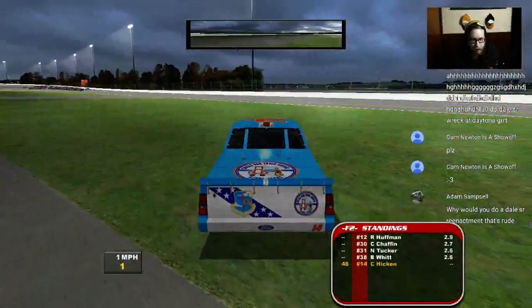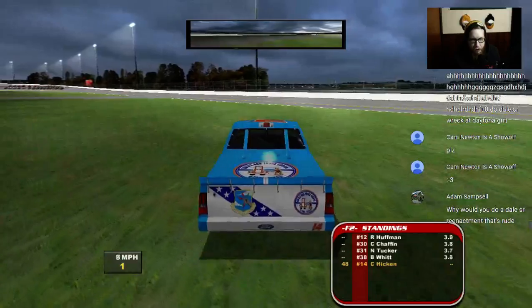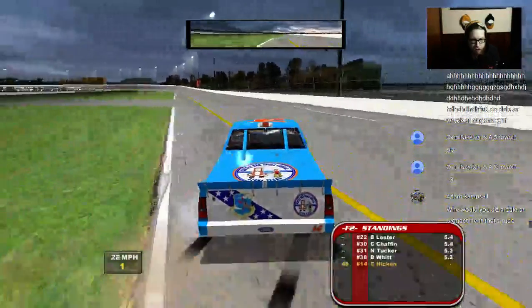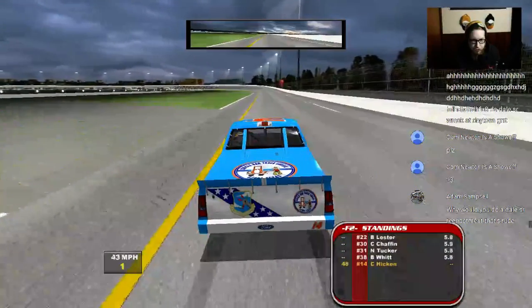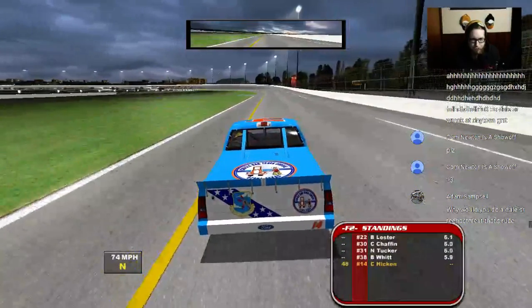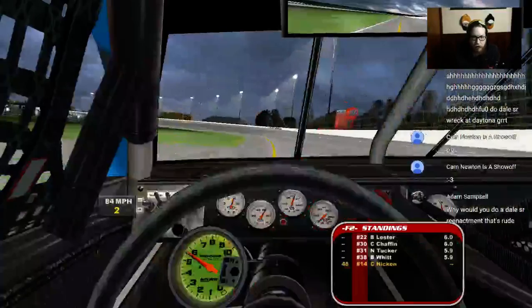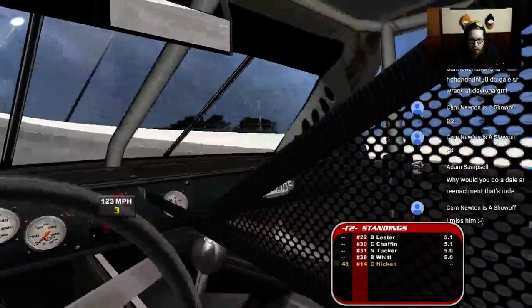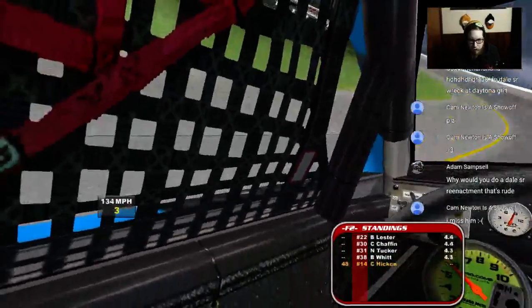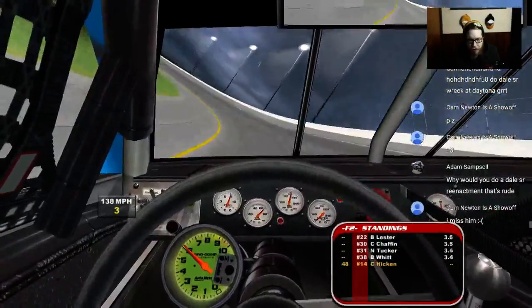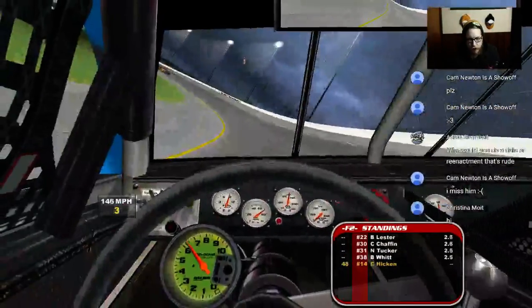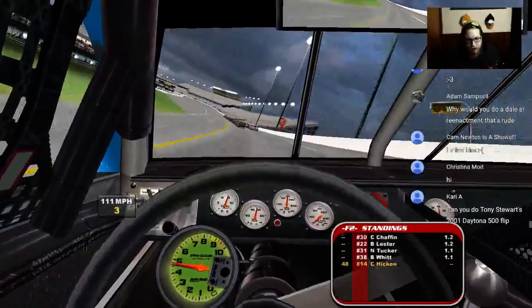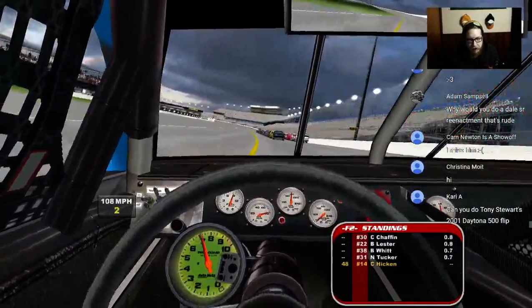I'm doing this on purpose, by the way, for those of you wondering what the hell I'm doing. I know there's nothing to write home about now, obviously, but for the time, these graphics still hold the test of time almost 15 years later.